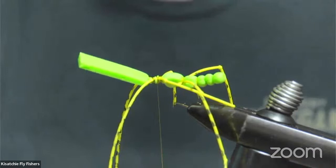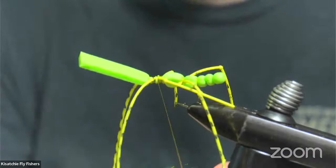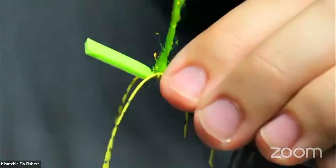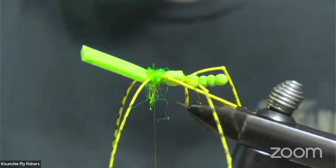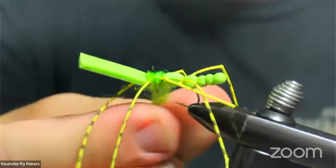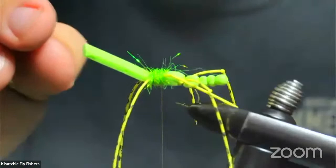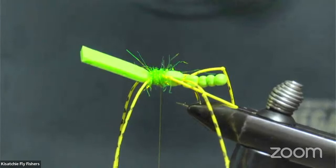All right, so once we've done that, we're just going to kind of dub over the area where we smushed down that foam. So we've got some, what is this, ice dub, I guess we're using, right? Some chartreuse ice dub. So we'll go ahead and just kind of fill that gap. Just make a dubbing noodle around your thread, wrap forward, wrap back, and we'll have our thread end right in front of those knotted legs. So my thread is right in front of the thorax right now, away from the eye of the hook.